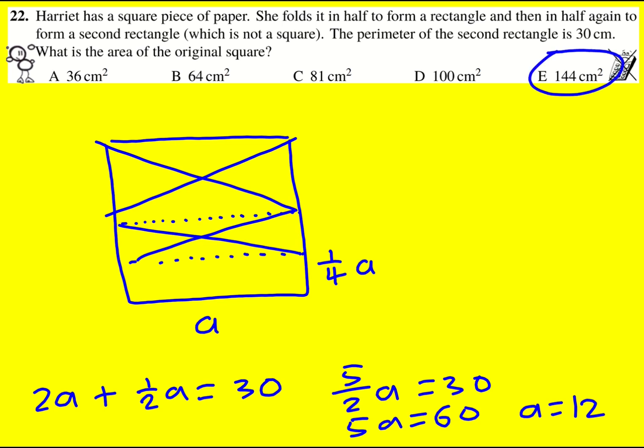Now that is how I did it. I think that's a pretty solid method. The solutions give like a bit of guidance. They say well to avoid fractions you could actually call the original side 4A and then you'll get A here. Of course that will work out a bit easier, then we're going to get 10A equals 30 and A equals 3, and therefore 4A is equal to 12.